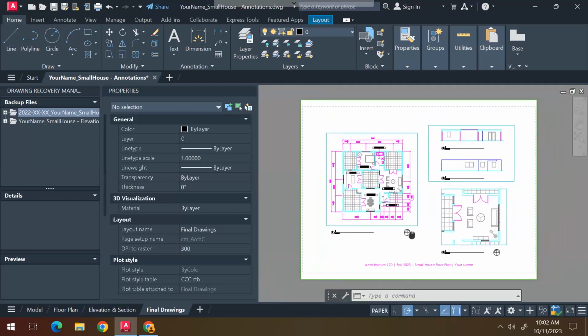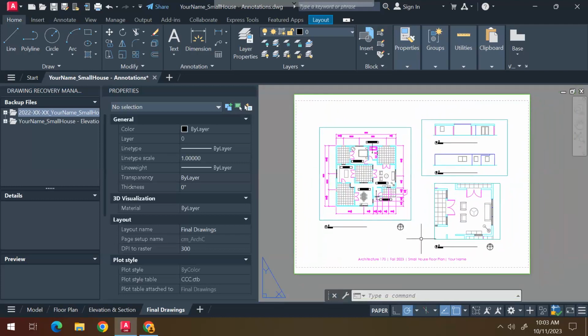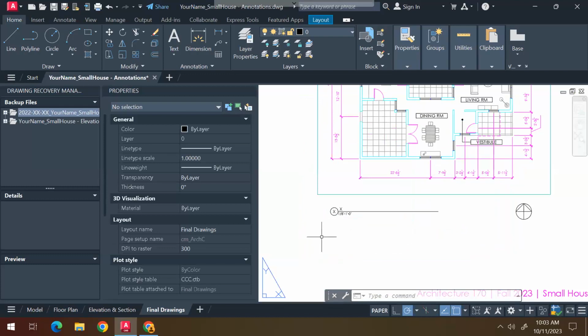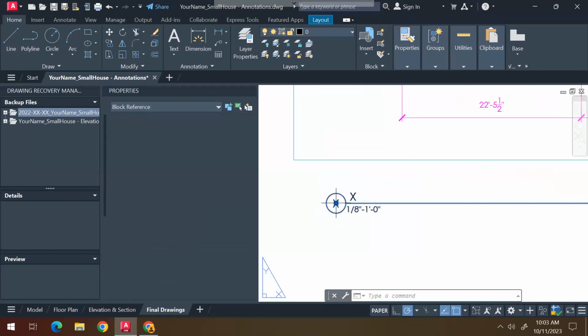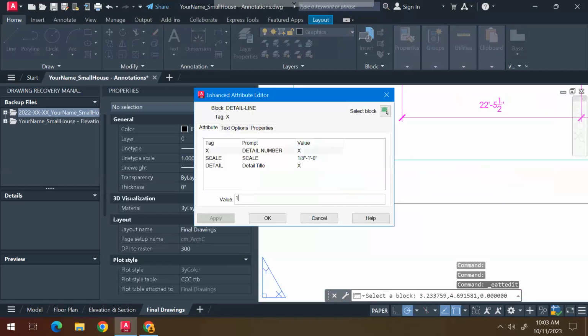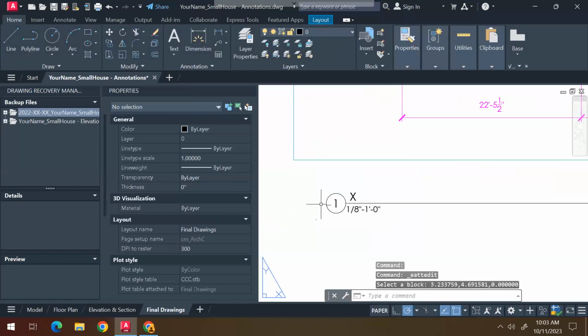So typically, well, it varies what the order of the numbers are going to be. In this case, I'm going to go 1, 2, 3, 4. Sometimes you go from top to bottom, left to right, sometimes from lower right to upper left. It kind of depends on the situation. For a presentation drawing, I generally would want to go from left to right. And since this is kind of the most important drawing, this plan, I'm going to make that number 1.